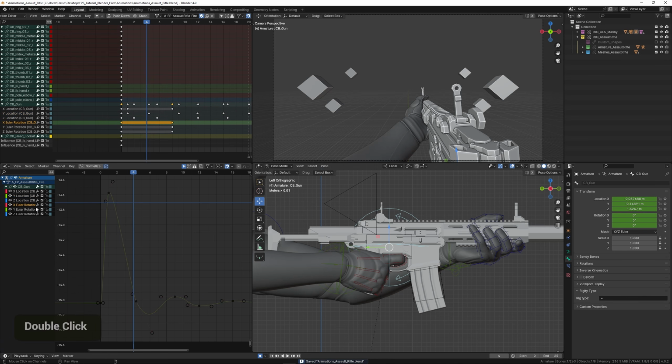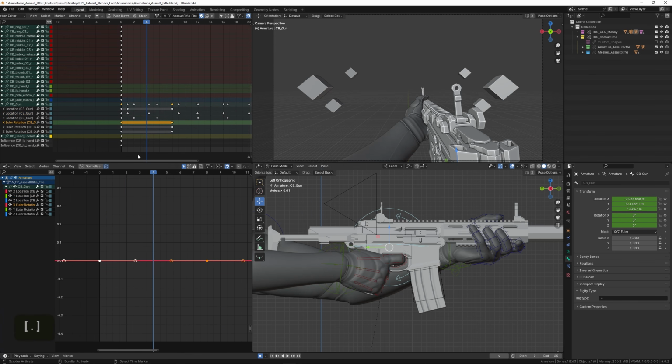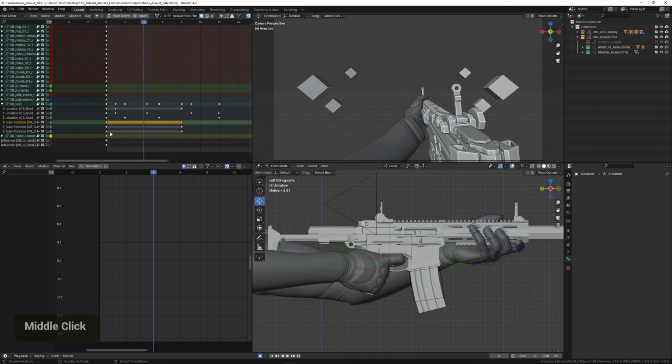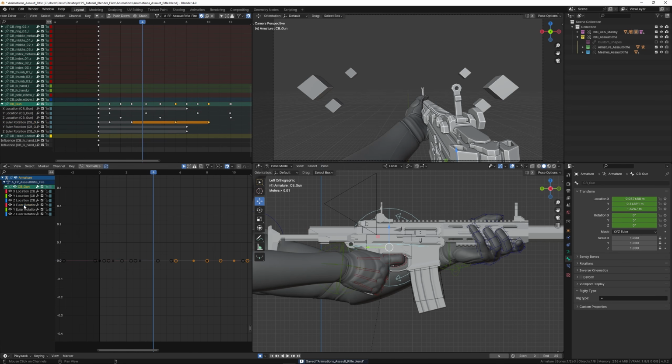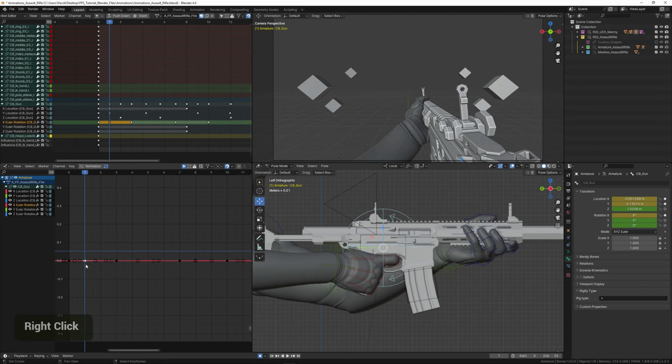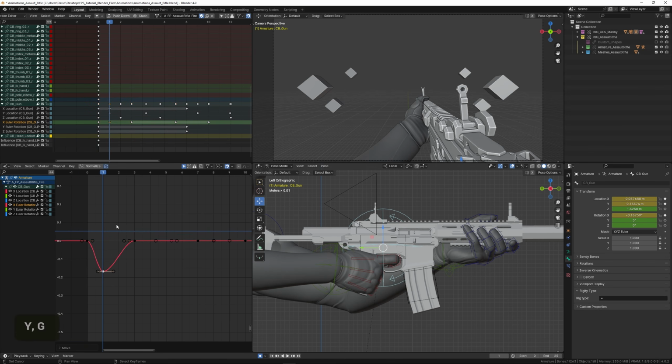And we can also add some rotation. So I'm going to copy some X rotation keyframes here that we can work with. And then I'm just going to hop into the graph editor again and start tweaking these.